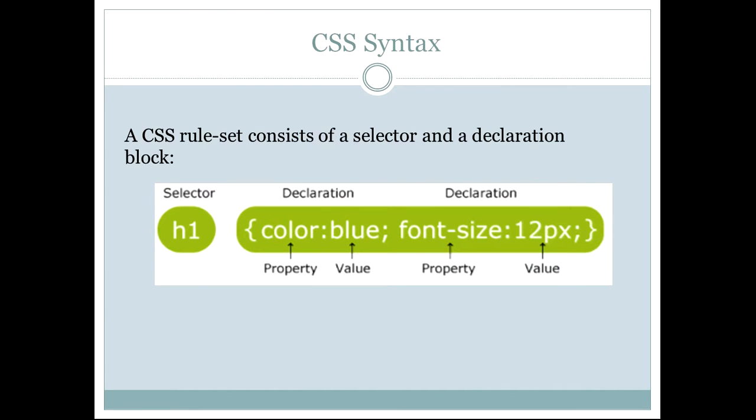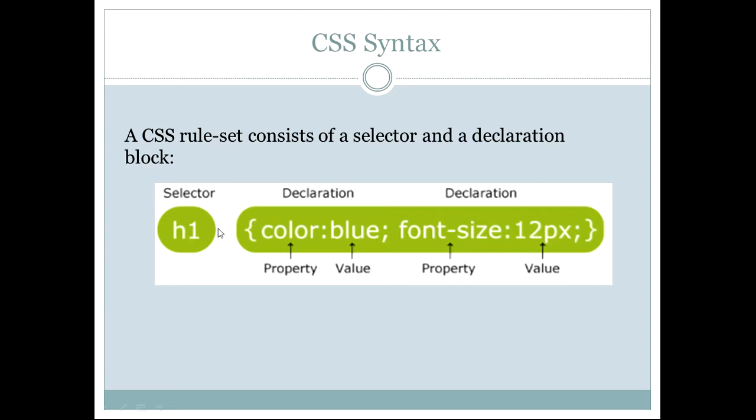So this is one example of a CSS syntax. A CSS rule set consists of a selector and a declaration block. Over here we have the selector, that's the heading for the CSS syntax.